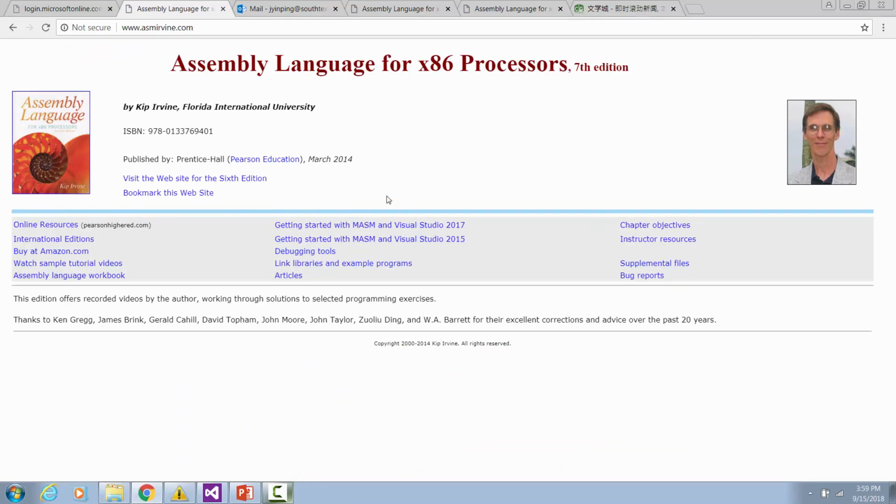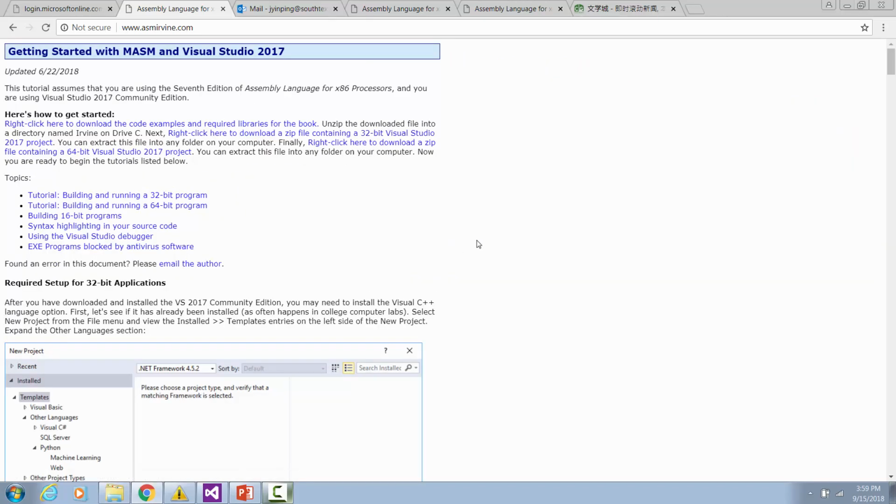If you have installed Visual Studio 2017 to your computer, you follow this link. If you have 2015, you follow this link. Previously, I have used 2012-2013 version. Of course, that link has been removed from this. If you are using 2017 Visual Studio, you need to go to this link. If you follow this instruction, you can set up your computer correctly for using the author's libraries, his sample files, and his project space.